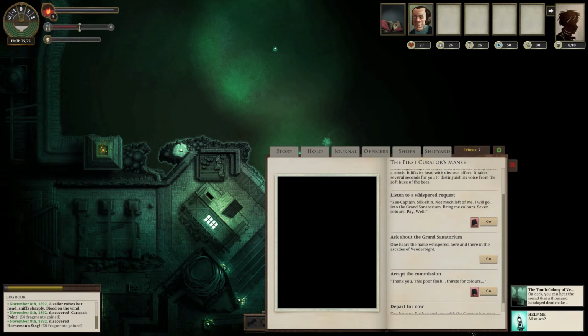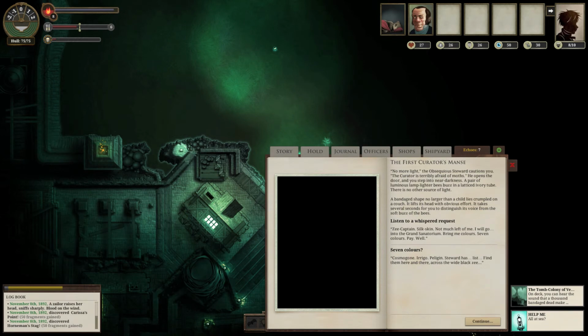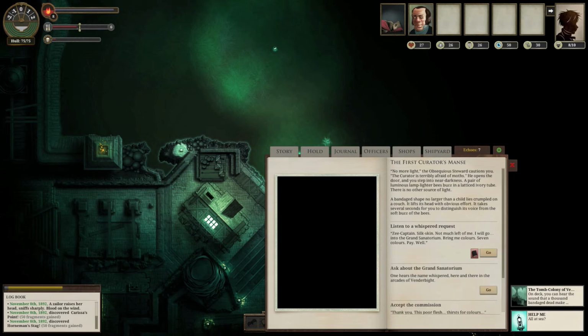Not sure if we want to accept any commissions. Yeah. Captain Silkskin, not much left of me. I will go into the Grand Sanatorium. Bring me colors, 7 colors. Pay well. Let's at least find out. Cosmogon, Irigo, Pelican, Steward has list. Find them here and there across the Black Sea. Oh my god, this is gonna be interesting.